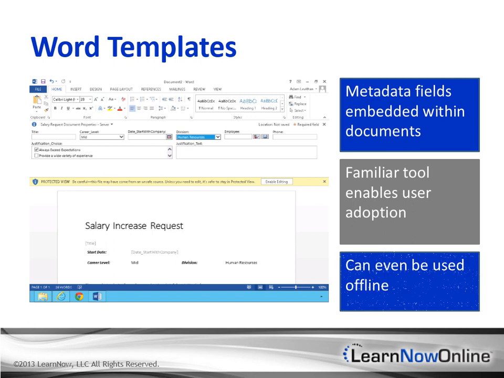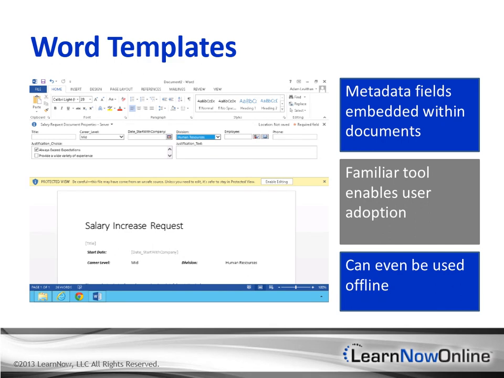And finally, a true secret is that these Word templates can even be used offline, because once it's created as a template and it understands that it's looking for values from SharePoint, it will store those values. And a third party, let's say you unfortunately email the document to someone, that person can upload the document into the SharePoint library, and SharePoint will automatically take the metadata fields that you originally created in that document. This is a very powerful tool, and I highly recommend using it.